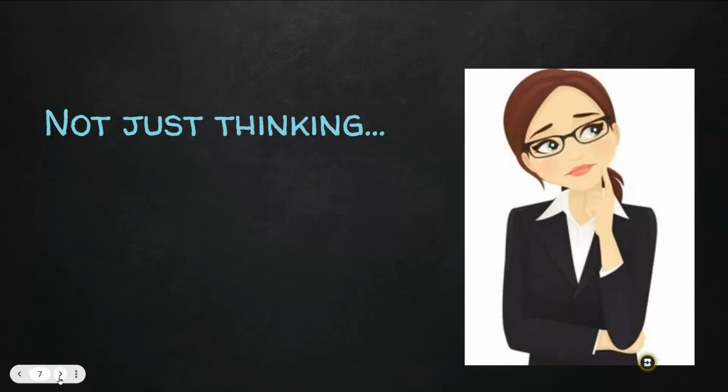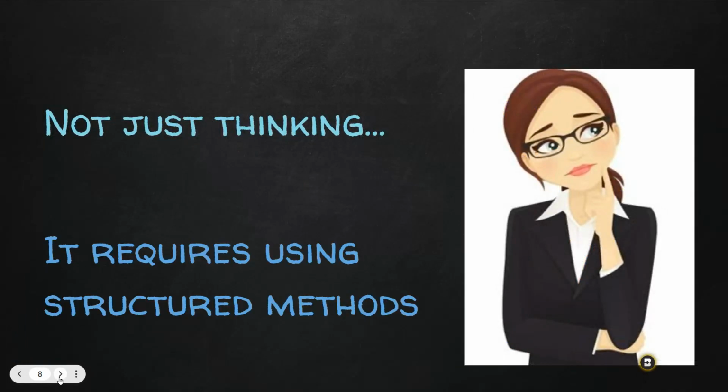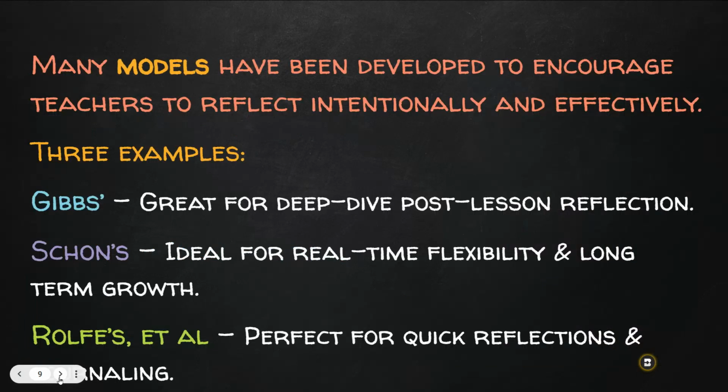Reflective practice isn't just thinking back on a lesson. It's about using structured methods to make those reflections meaningful. So over time, educators and researchers have developed several models or frameworks to help teachers reflect more intentionally and effectively. Reflective models serve teachers by helping to structure thinking and growth, encouraging consistent professional development, and by making reflections more meaningful and actionable. Here are 3 examples and the benefits of each.